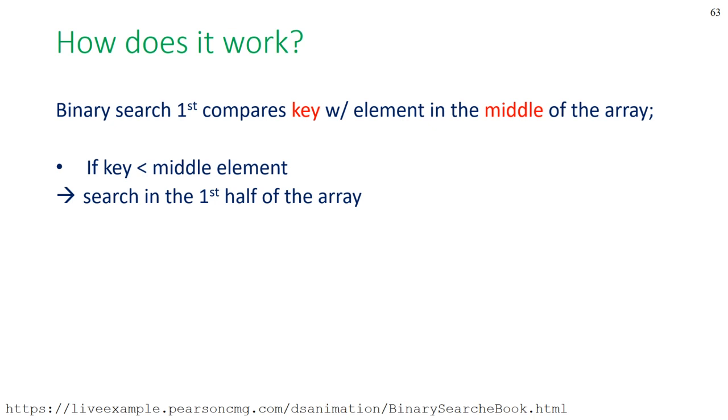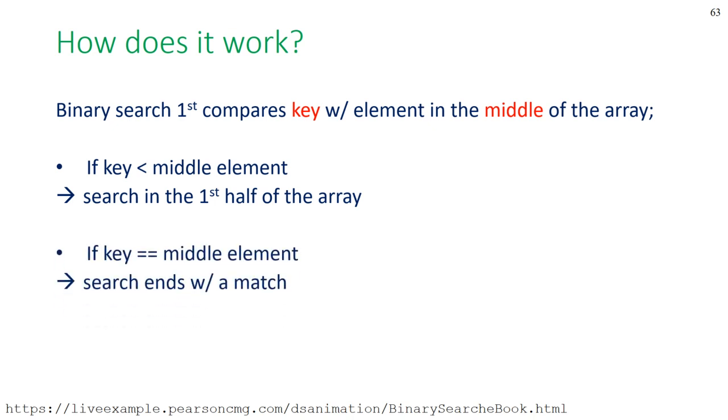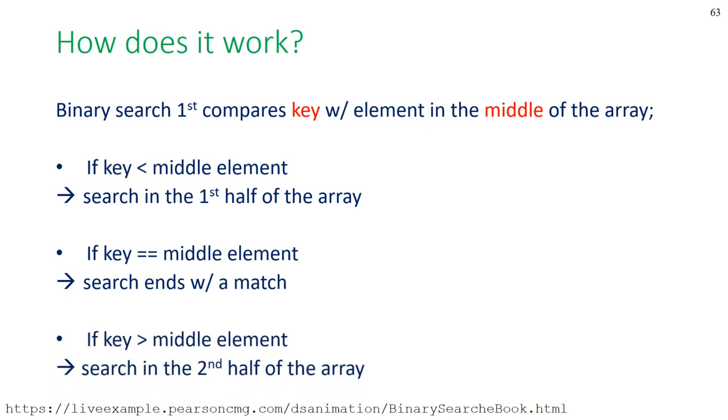So in terms of the algorithm, if my key is strictly lesser than the value of the middle element in your array, since my array keeps increasing, forget it. I'm searching again, but only in the first half. And if it's not lesser than, if it's equal, stop. We found it. Return the index value. That's it. If it's greater than, then I need to ignore the beginning of the array and search in the second half of the array.